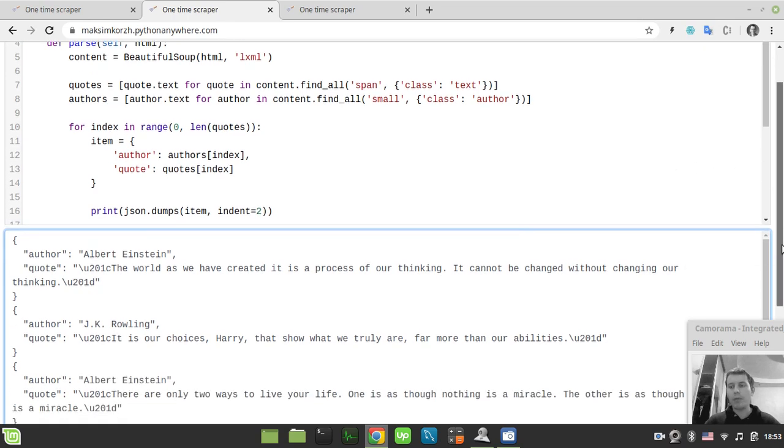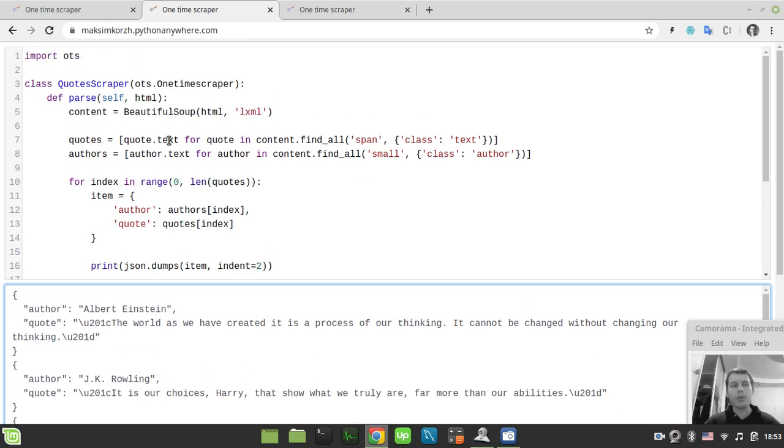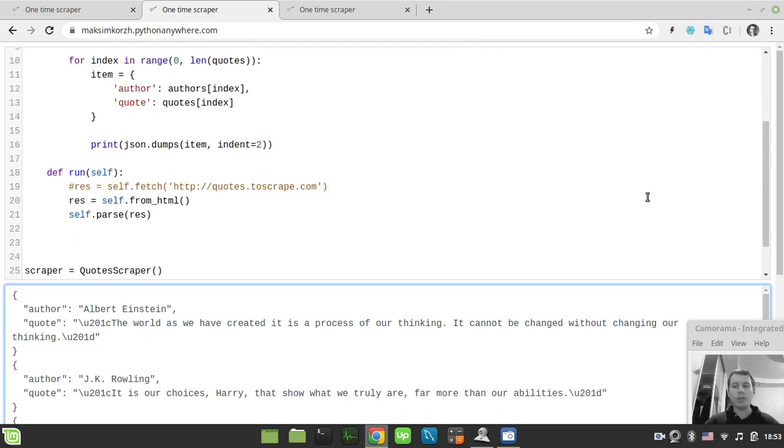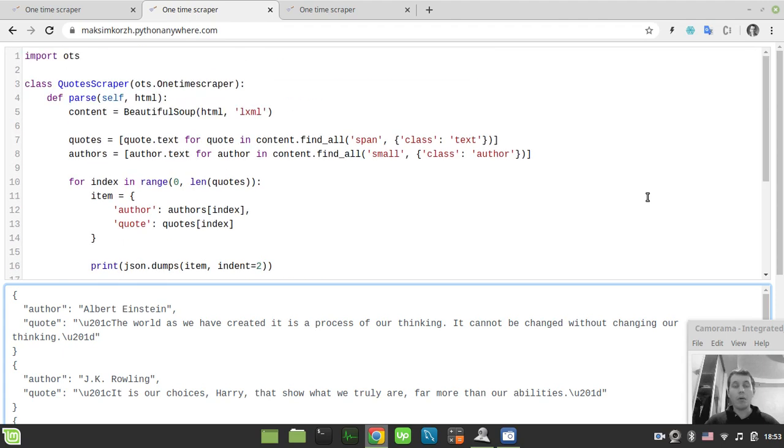Okay, well, but of course you can run this code in your local system, but for those of you who don't want to set up Python in your local system but want to work in the cloud instead, PythonAnywhere is probably the best ever solution out there. Well, at least me personally, I love it so much, so I highly encourage you guys to use this sort of service as well.